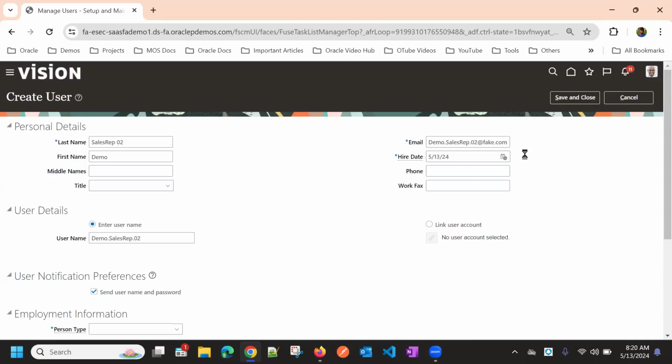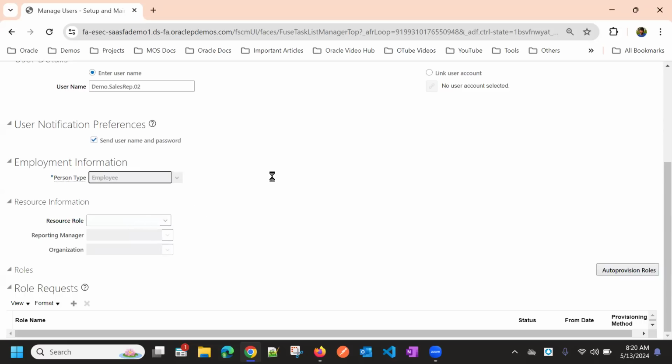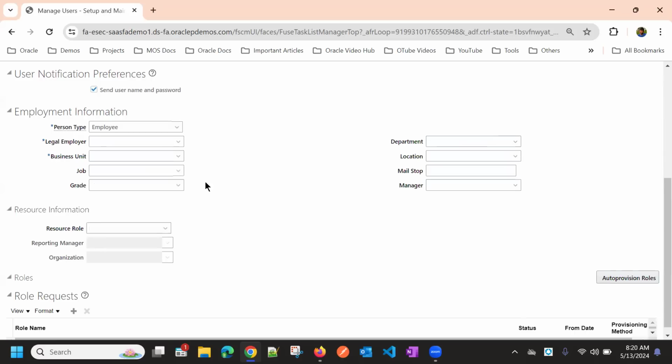Make sure the email is also unique while you set up the organization hierarchy, because that's an important point. You should not have a duplicate email for different users. That doesn't support the resource organization hierarchy.